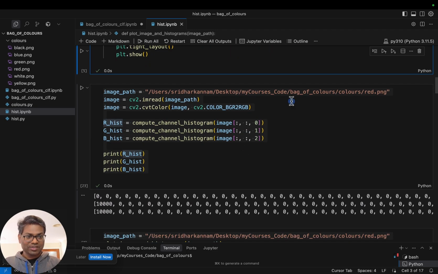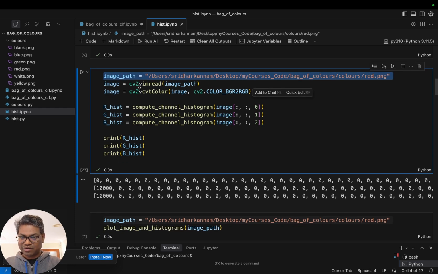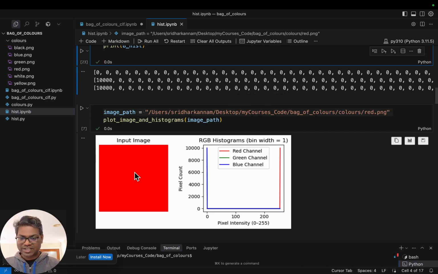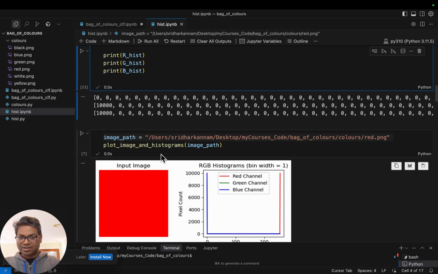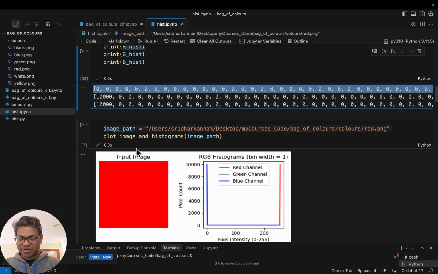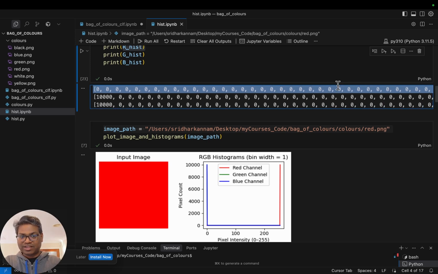Okay, so here we have an example image. It's a synthetic image, you will see in a second. We read the image, we compute the histograms in all three directions, and we plot the histograms. Now, this is the image we just saw. It is a 100 by 100 pixel image, so in total there are 10,000 pixels. First, when we look at this red channel, it has a dimension of 256, indicating each intensity.